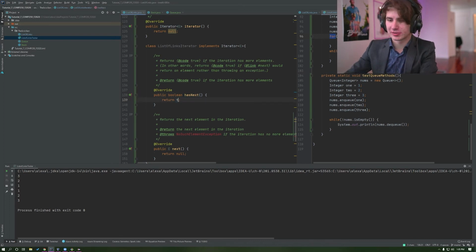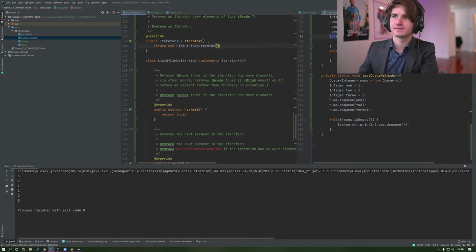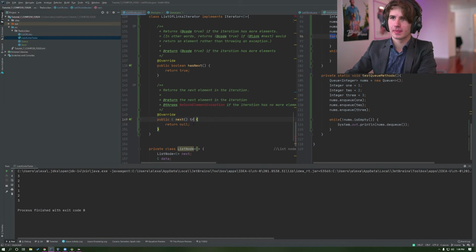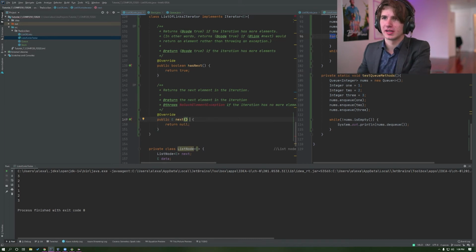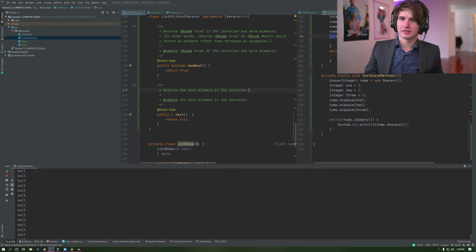If we make has next return true, and we make our iterator return new list of links iterator, and we don't want to throw this exception, I don't care about it. All right, now it's just going to null us over and over again, because every time it calls next until has next is false, right?